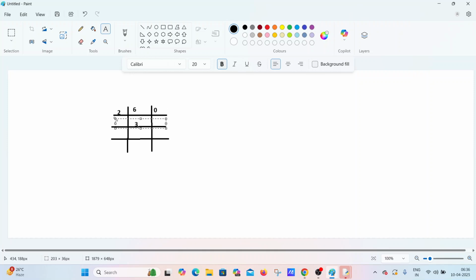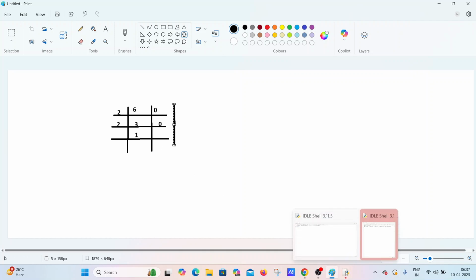And again, divide this 1 time, and the remainder will be 0. In this way, we can take these digits from bottom to top.